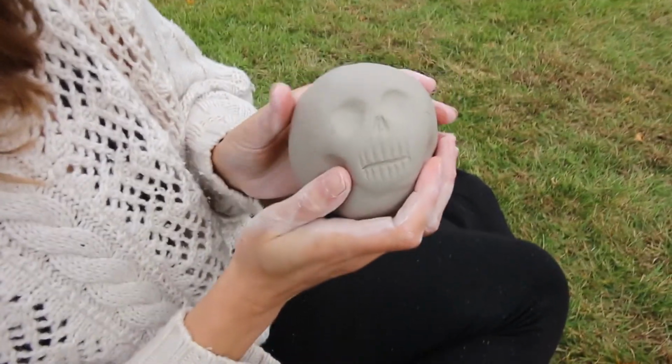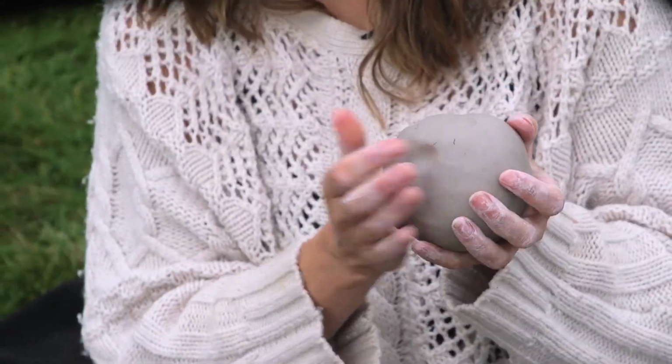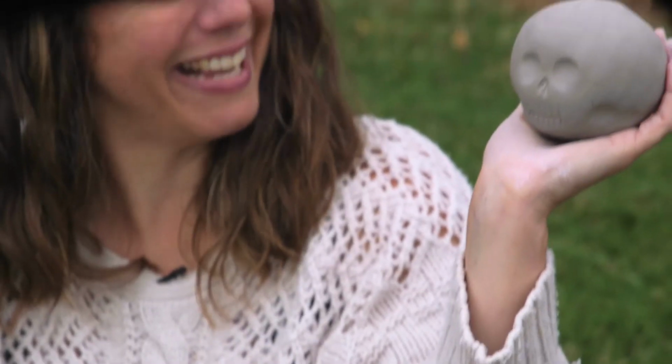So that gives you a bit of an idea. I'm going to keep on beating him back, and just look at him. Yeah, he's kind of cute.